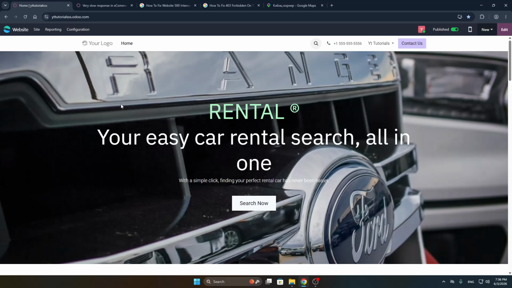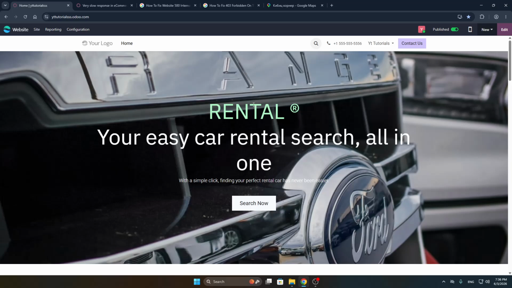So the first thing we want to do is open up the official Odoo website right here, odoo.com, if you have not already. If you do not already have it opened up, go right there and it's going to open up this main page. From this home page right here in the upper right corner, we can get started with logging in. If you do not already have an account, you can just go and create one. If you have one, go and log in normally.